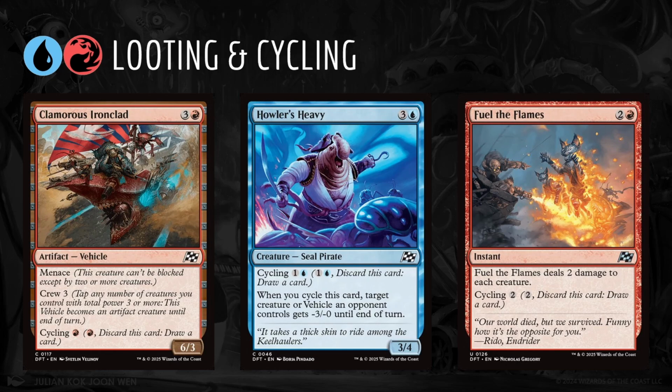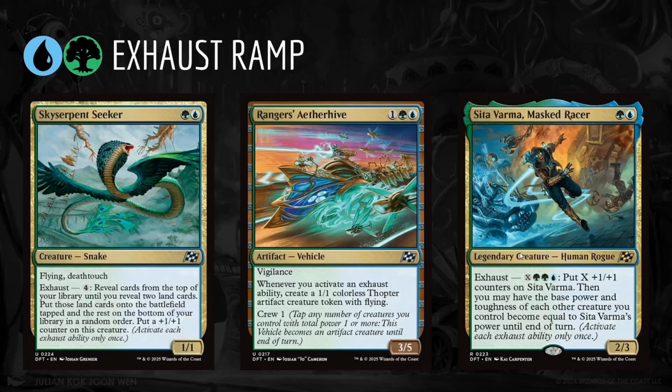Cards with single mana cycling are just really good. So Clamorous Ironclad is a very medium card, but the cycling for a single red is just really quite nice when you've got a lot of payoffs. And then something like Fuel the Flames, if you're more control slanted, which I think this deck will be, 3 mana, deal 2 to everything. But you can also cycle it if it's not good, or if you've got a lot of payoffs that want you to cycle it. Okay.